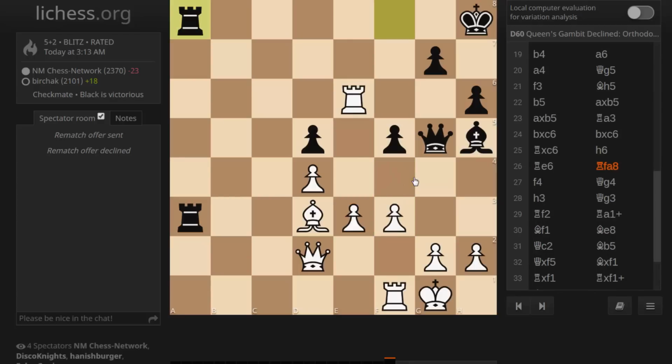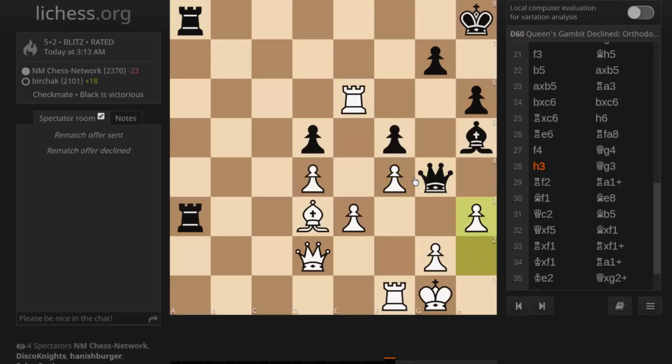f4, was that really necessary? I'm just inviting them forward. Am I not? I have to do something different here. Played f4 and then h3, and then the queen is just entering closer.